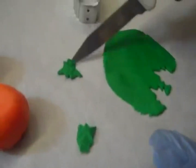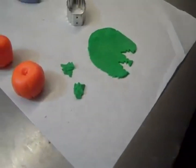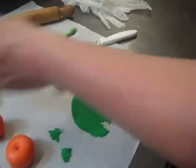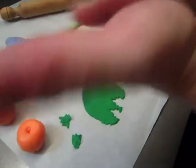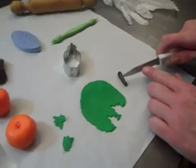I think so. Oh, it's so sticky. Okay, that one came out better. See, that's cool, right, you guys? And then you take your dark, like I use chocolate modeling paste, and then I colored it even a little bit darker with black. But then you want to make the stem. Oh, cool. That one's kind of big.